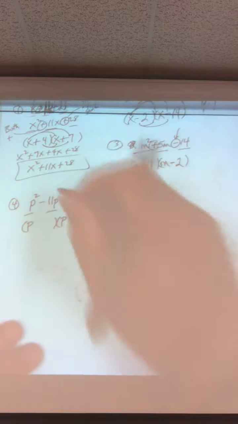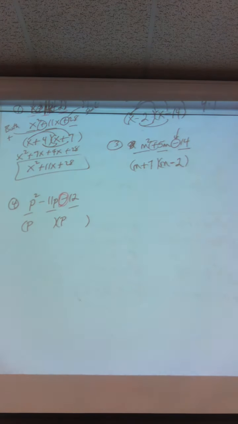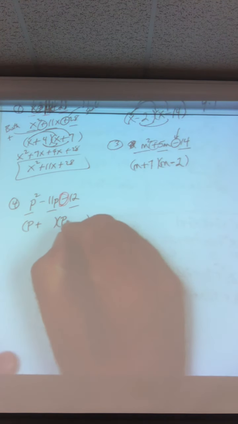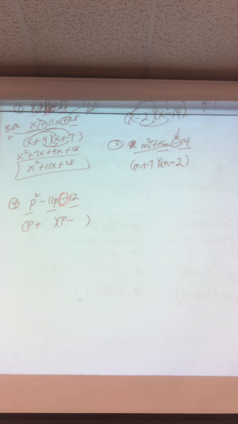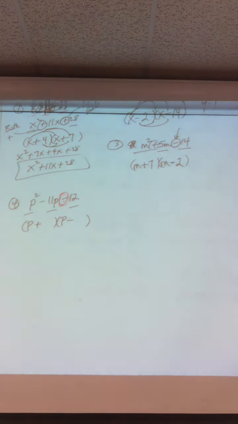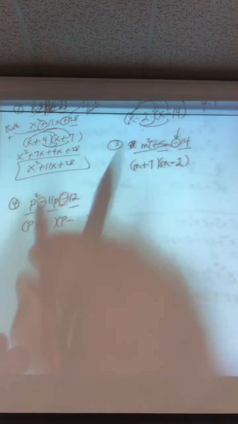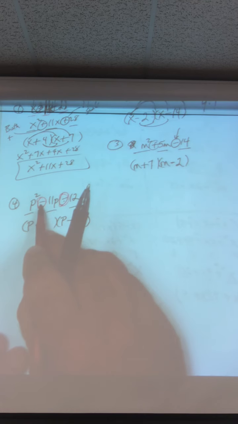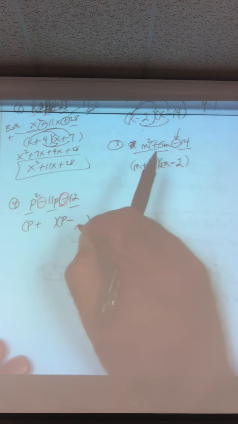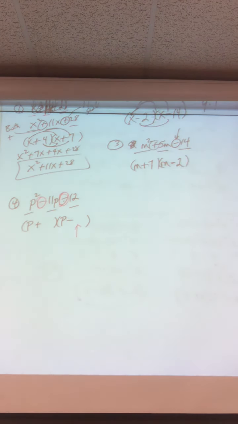All right, now what does this tell me? This tells me that the signs are different. So that means one's a plus and one's a minus. This tells me the signs are different. If that's a plus, it means the signs are the same. So the signs are different. What does this tell me? It tells me that the biggest number is this. So the signs are different, biggest number is negative. So my biggest number is going to go right behind that minus.